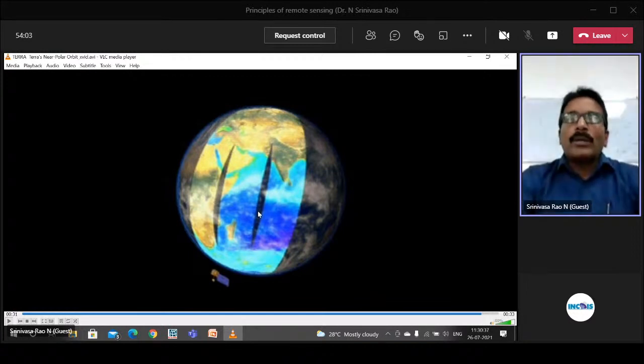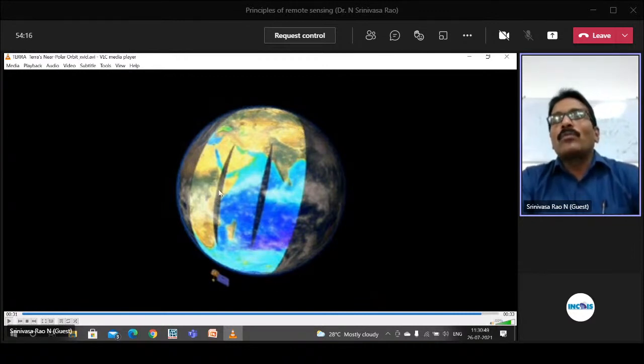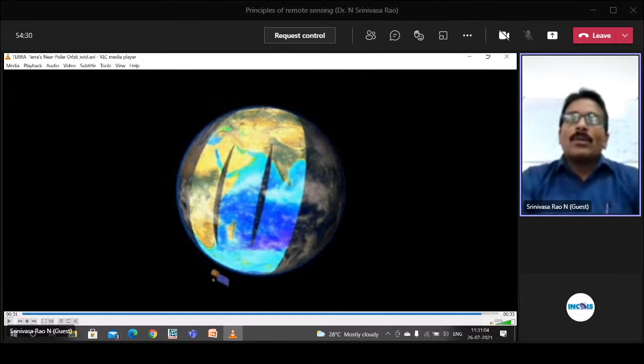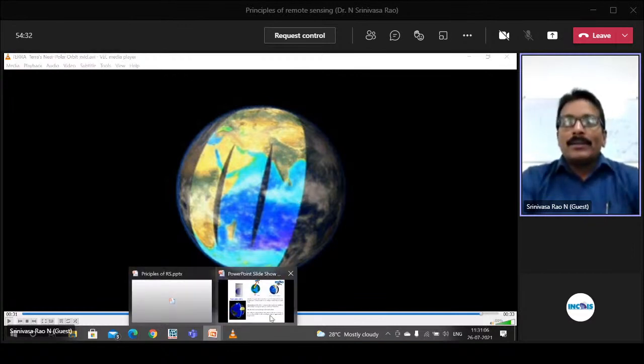Another most important point for whoever is going to work with ocean data. Any satellite first covers the Bay of Bengal. Why? Because the Earth is moving from west to east. So first it covers the Bay of Bengal, and on the second pass it covers the Arabian Sea. Next, third, like that you can see it. So this is the concept of polar satellites.